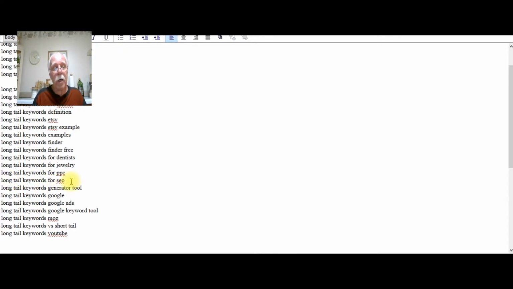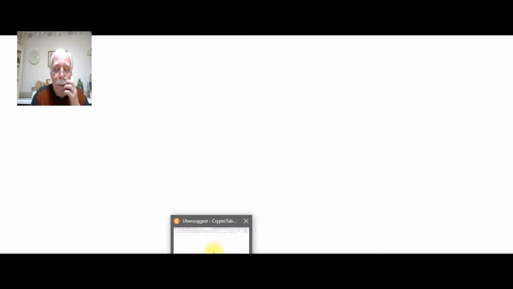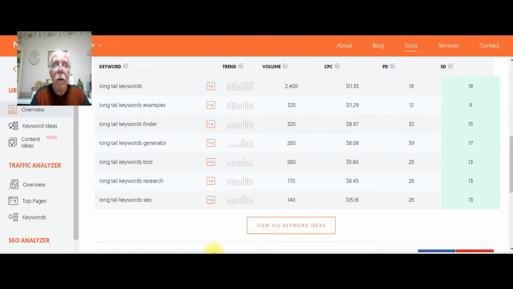The reason why I say that is that you can create a website that has a search volume of 320, with keywords built around long tail keyword examples.